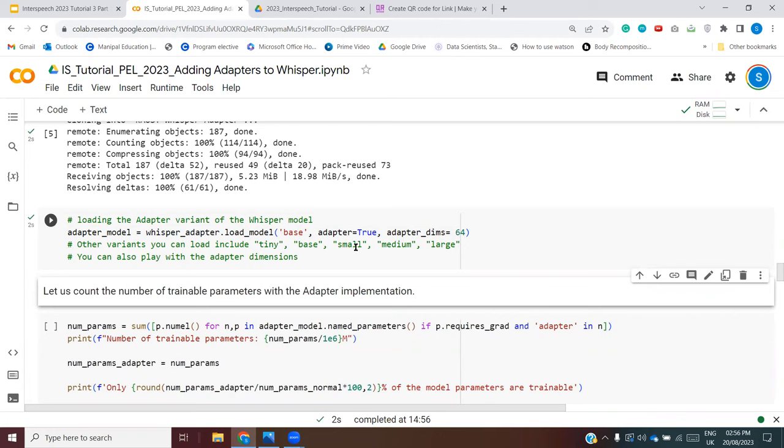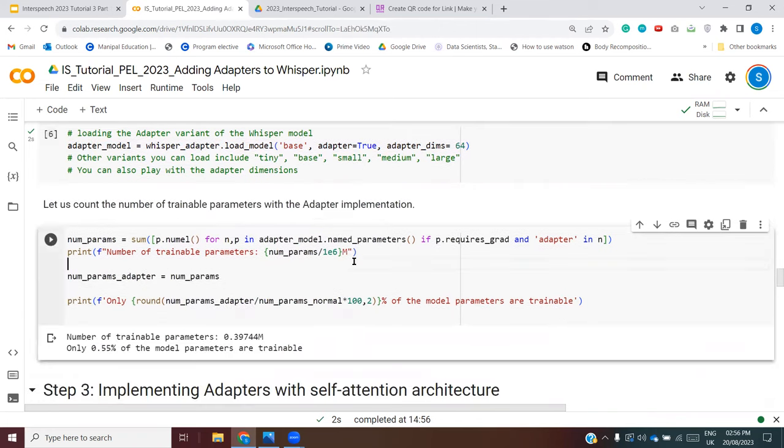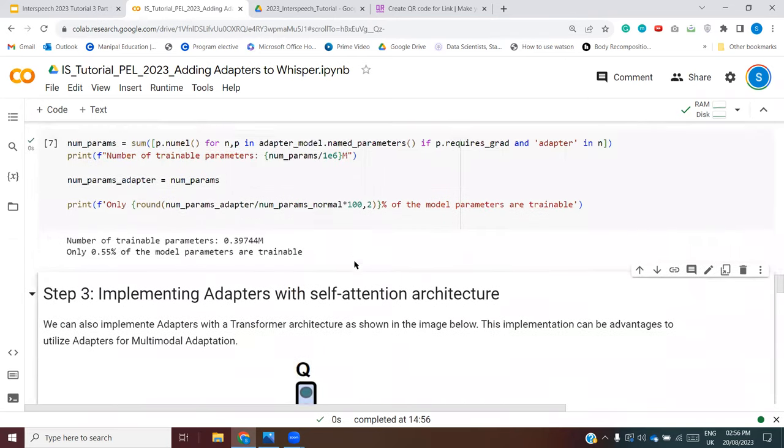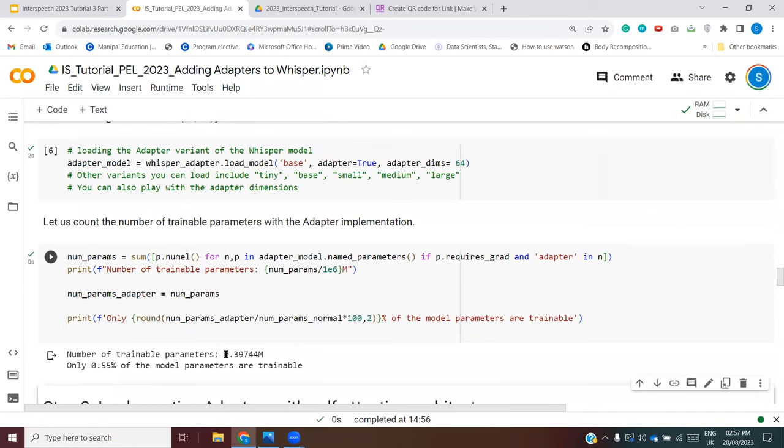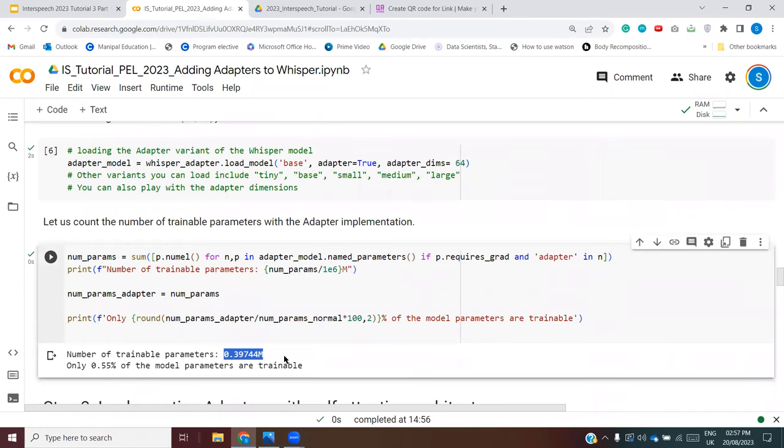So over here, like I said, we just added adapters with a bottleneck dimension of 64, and then we'll just count the number of trainable parameters. So yeah, now you have only 0.39 million trainable parameters. Now, obviously there's a question of what's the difference in performance. In one of the posters that I'll be presenting at Interspeech, we had an adapter dimension of 256 on the tiny model, and it performs within 0.8% of full fine-tuning. So even though the number of trainable parameters is less, you still don't sacrifice a lot in performance. So that's a very good advantage.